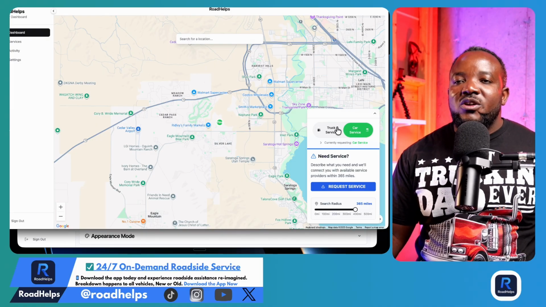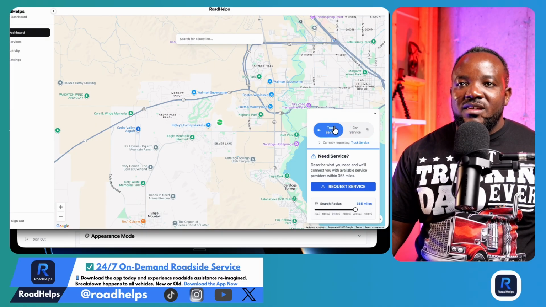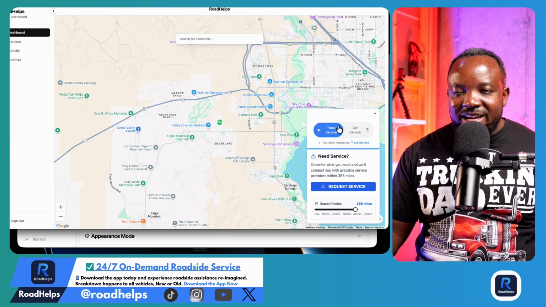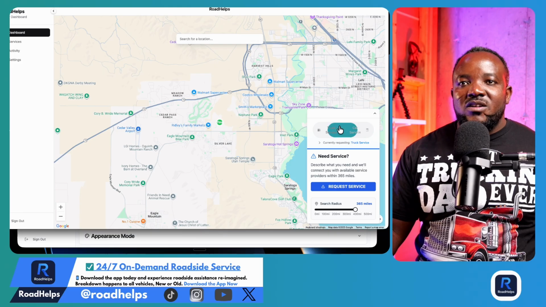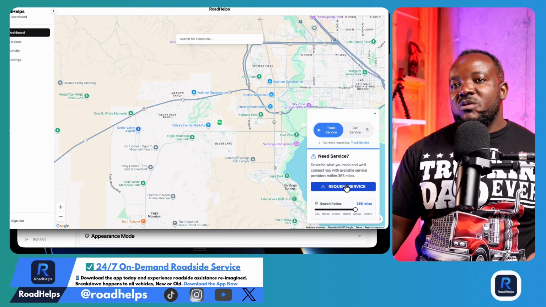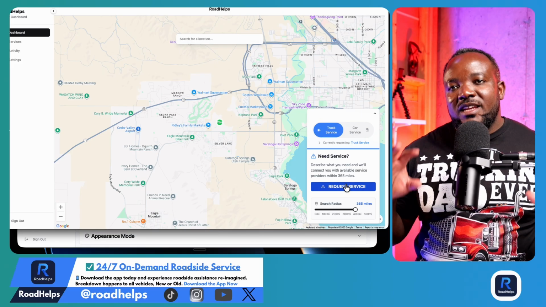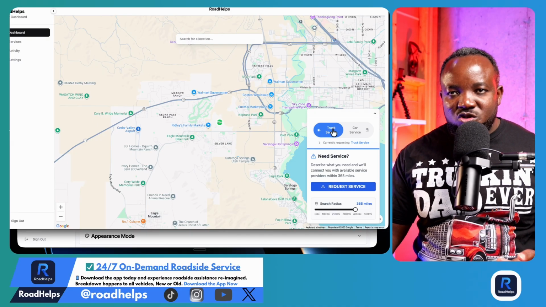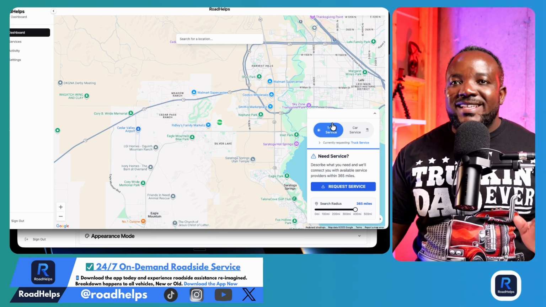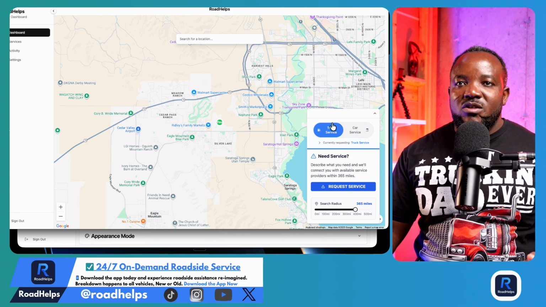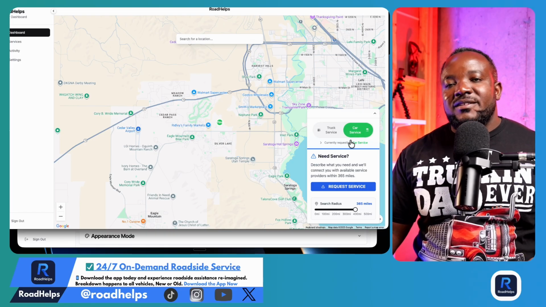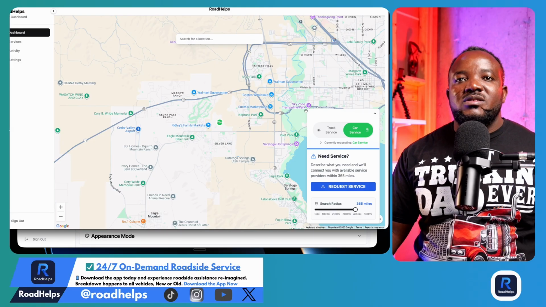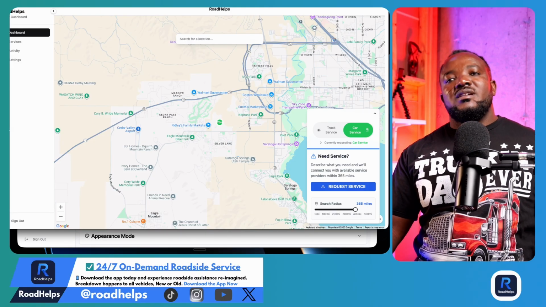If you're a truck driver, you need to click here and it's going to be on a truck service. It has to say truck. The button has to highlight on truck or here, depending on what you're looking for. When you request here, the request is going to go specific. If you are looking for the truck service, it's only going to send out to the truck drivers specifically, nowhere else. If you click the car, it's going to send to the car specifically, nowhere else. That's the beauty of this whole thing.